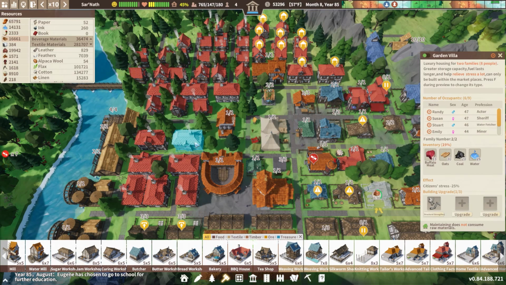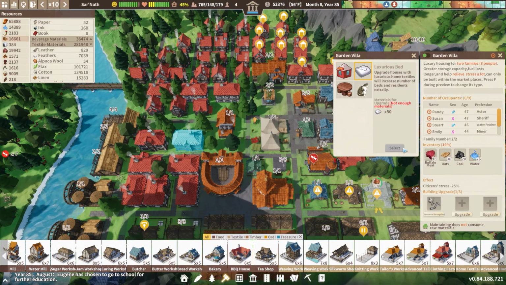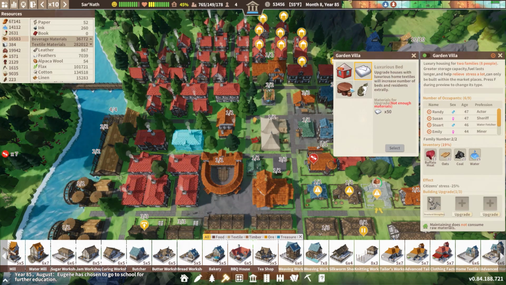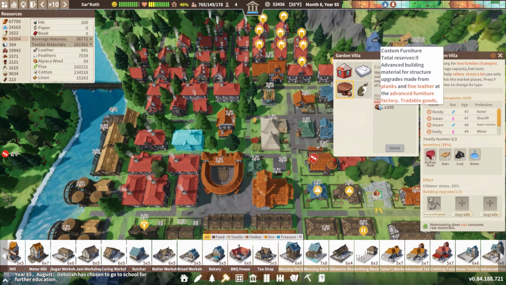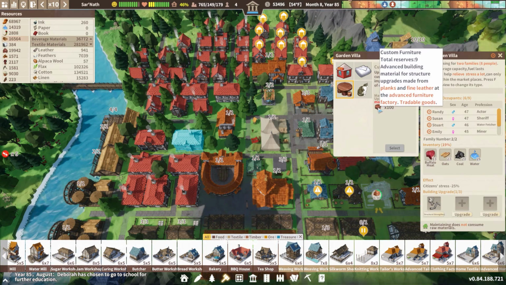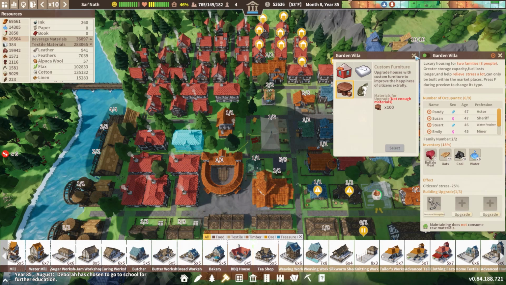So let's do that. Why wouldn't you? I'm going to also go around and we'll make sure that we can get as many luxurious beds as we can. Can only do the one, apparently. And then I think finally we don't have a ton of these extra yet because we're putting them in the castle. But once we get a bunch of the custom furnitures, then we can also do that as well.